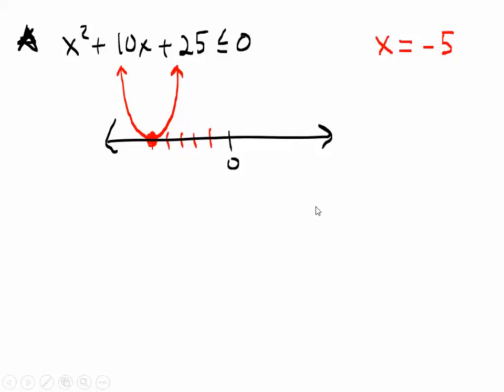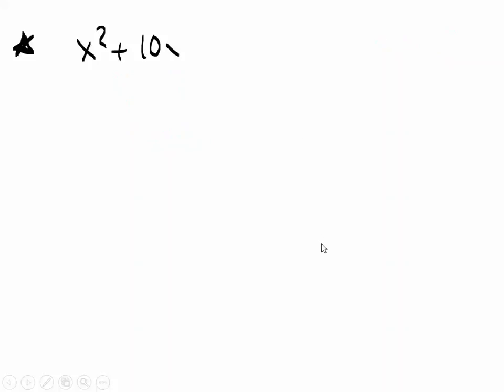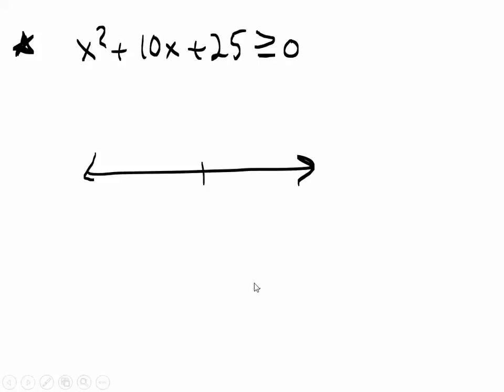Alright, let me switch it up just a little bit more. How about if I do this? X squared plus 10x plus 25 is greater than or equal to 0. And again, I want you to think a little bit more abstractly about this here. So let's think about it graphically. If this is the parabola, if I set it equal to 0, the graph is going to give me an answer of -5. And my parabola is going to be the same here. Starting from the top, it goes down, touches -5, goes back up.